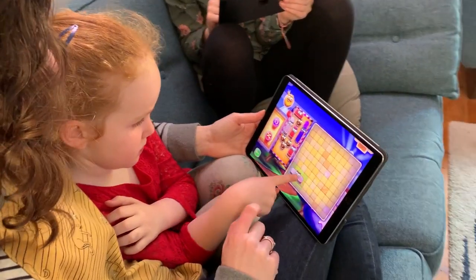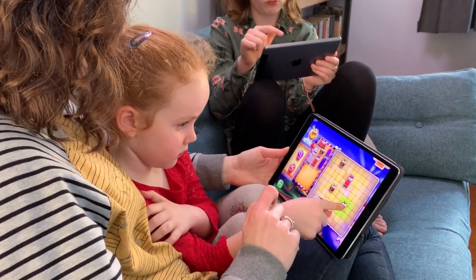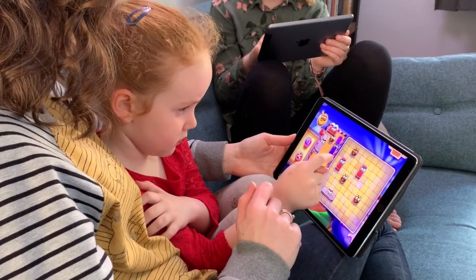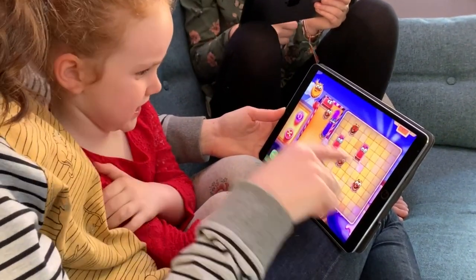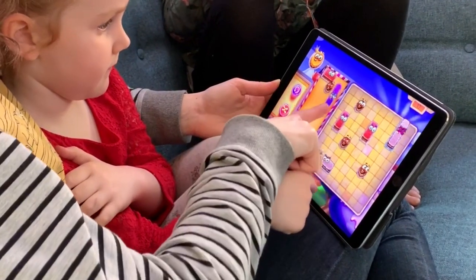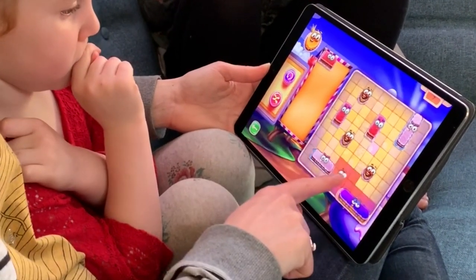The first stage of the game is to get your cakes onto the grid. You can place them where you think the other player might not find them. Each of the cakes has a real personality and they're looking around watching what's going on as you get ready to start. There's a bit of extra tactics too, because you have to leave some space around each cake. If they're too close, you'll see a red outline; a green outline means it's a valid space. You can also rotate them using the rotate button.